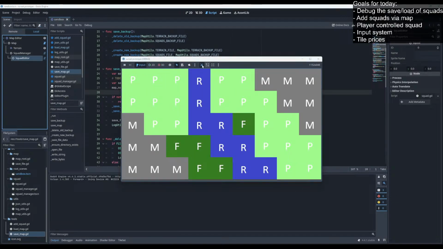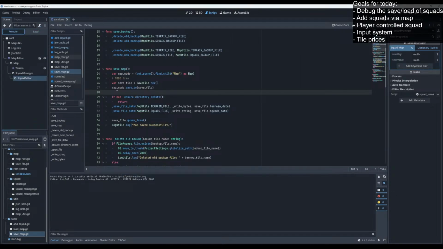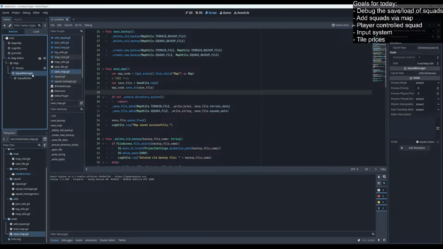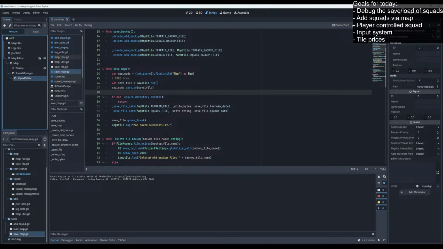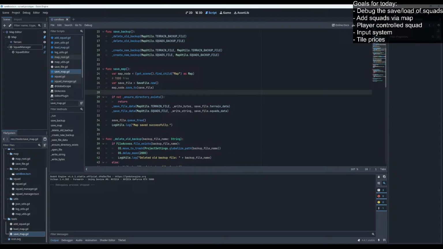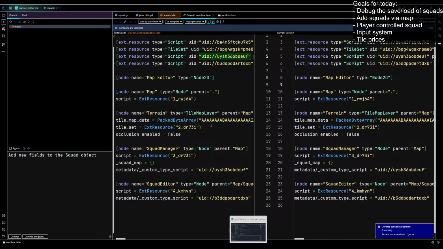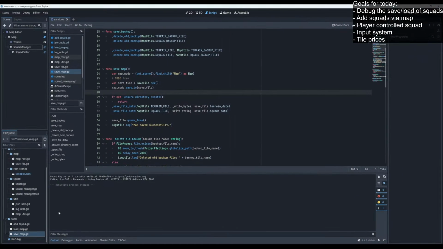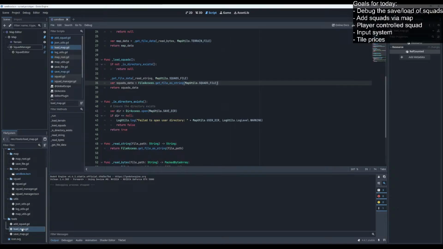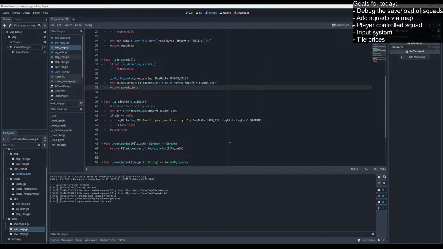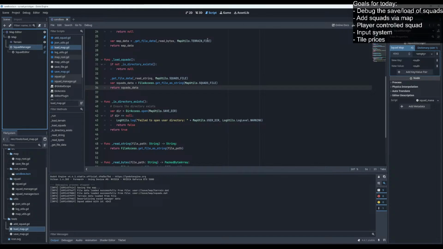Nice. Just in case, let's run it. Let's see. Remote. Squad manager. Dictionary size 0. Here, everything is 0. Okay. Now, let's load the map. And let's see. Dictionary size 1.